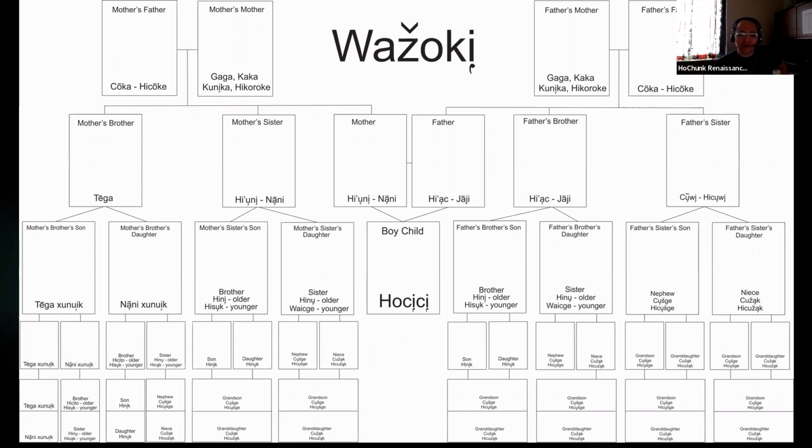As we continue on over here to the mother's side, it's almost similar. We have the mother's sister, which we call, as you see the terms right here, Iuni and Nani. We don't call her Chumi. We call her Nani or Iuni. It's almost similar to the father's side, but our mother's brothers are the vicious ones. They are the ones we really have to listen to. We call him Dega, in other words, Hidek.